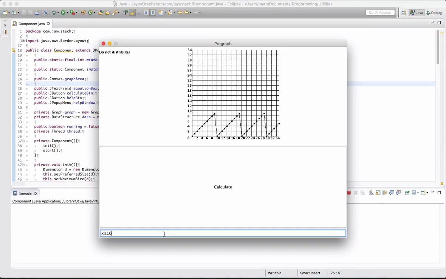You can do x mod 10, caret, which is XOR, 3 times pi, and you can also take the sine of that, and that'll be pretty cool. It'll come up with that weird type of thing.